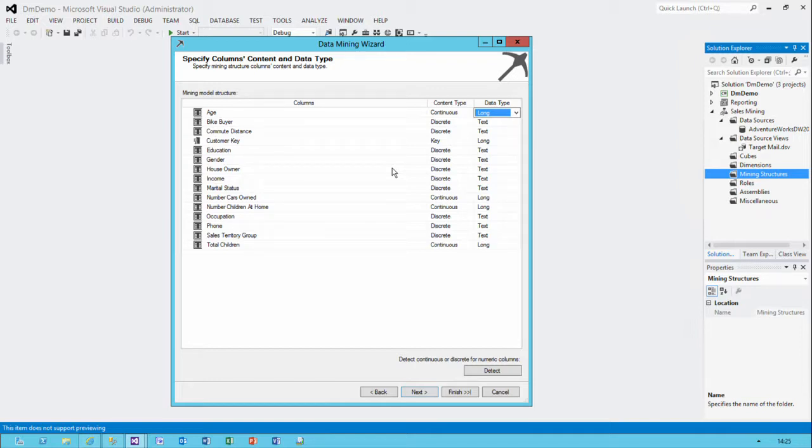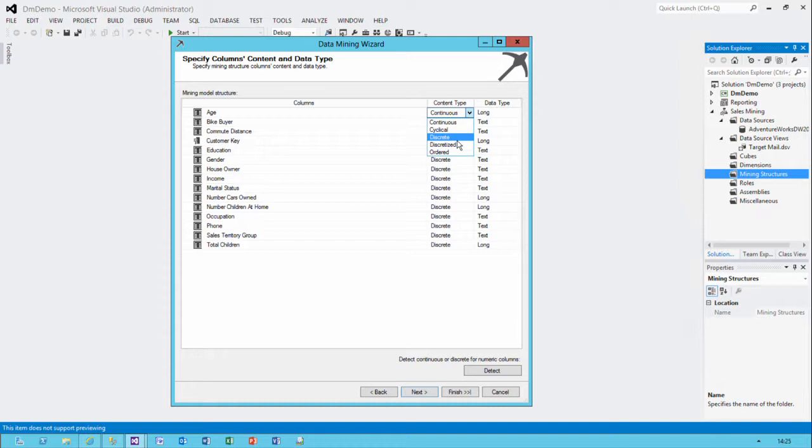So in fact, when you go ahead and click detect, it does run some queries column by column looking for the distinct values found in the numeric columns, and you can see here it's updated everything with the exception of age to discrete. We can override this, which will be the case here.